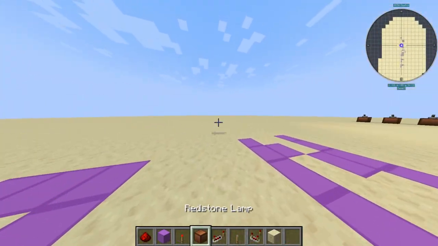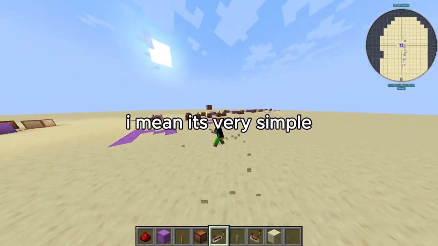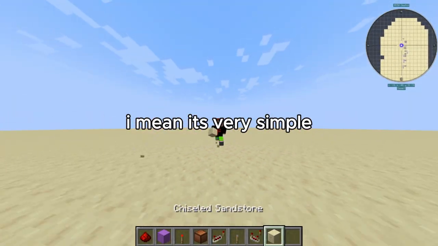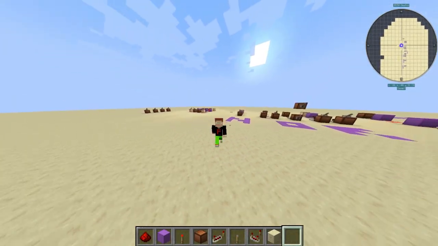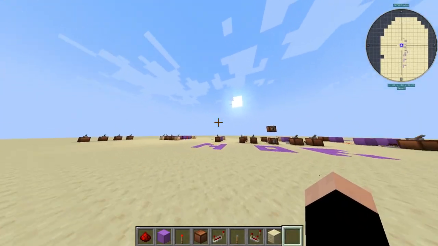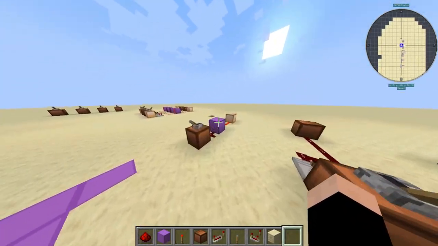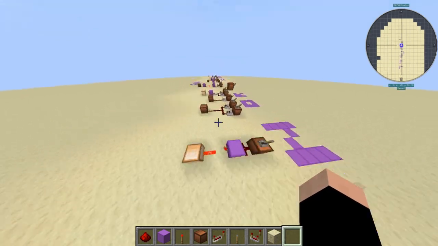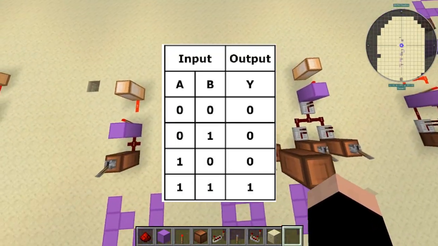Next is the simplest, the OR gate. This takes 2 values and ORs them together. If both values are true, it's still true. But if none of them are true, it's false. You can probably make a truth table, and I'll show it up on the screen. This is an OR gate.